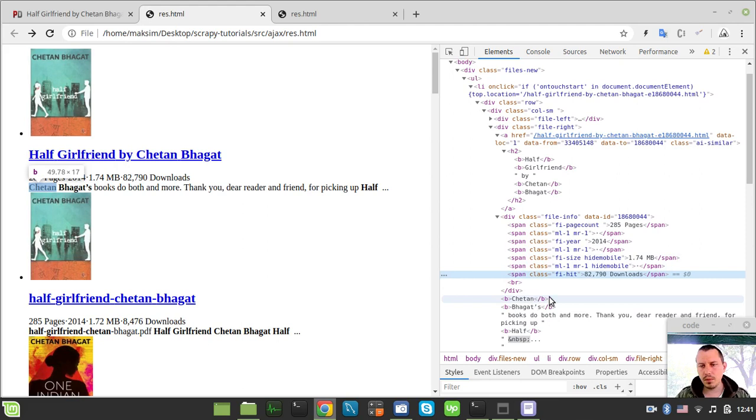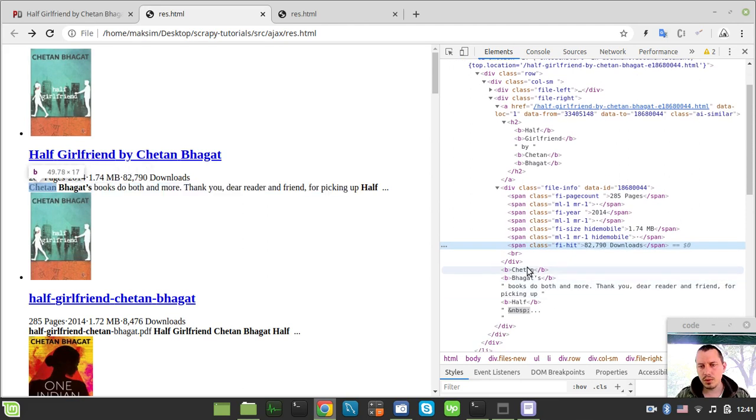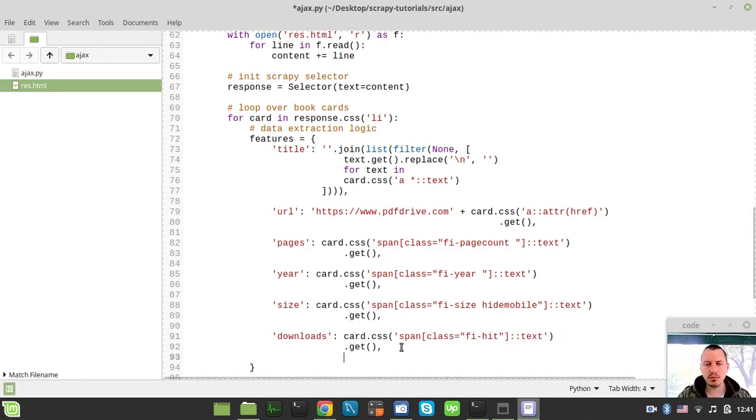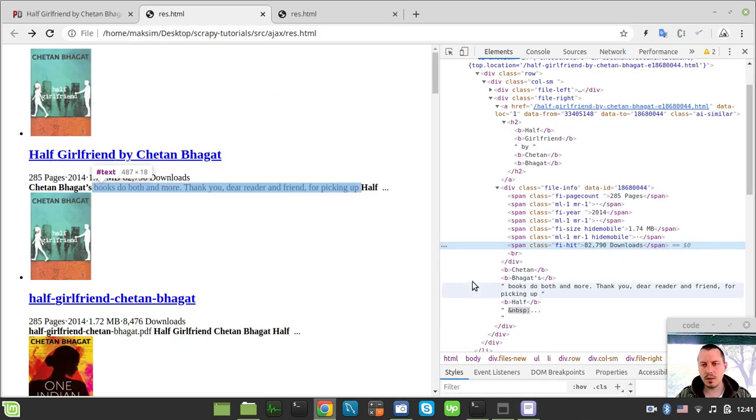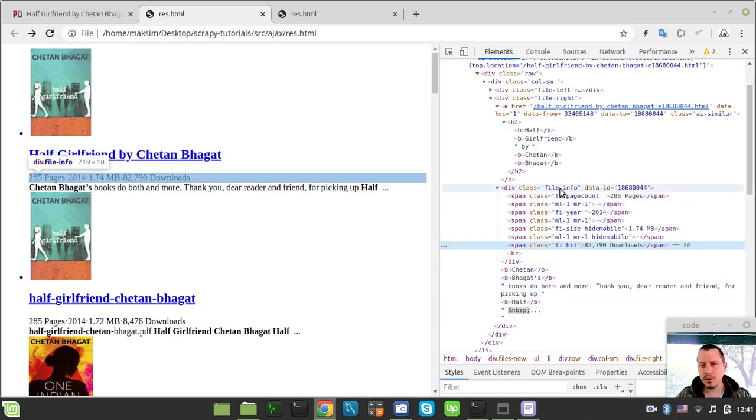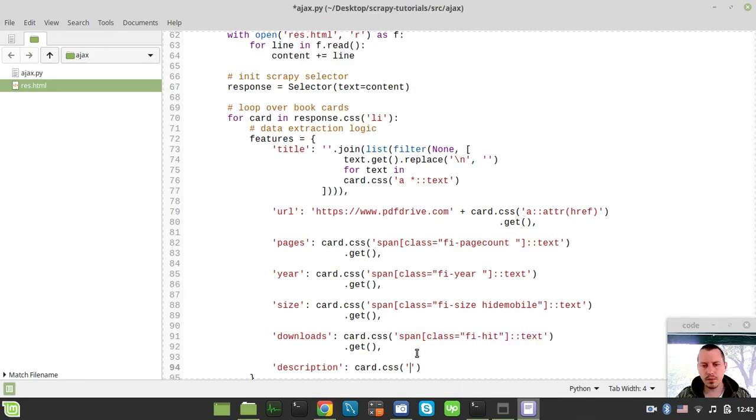File info. Now let's try to make use of all the B tags and try to extract the data recursively. Let's call this description, and I say card.css and div class file info.